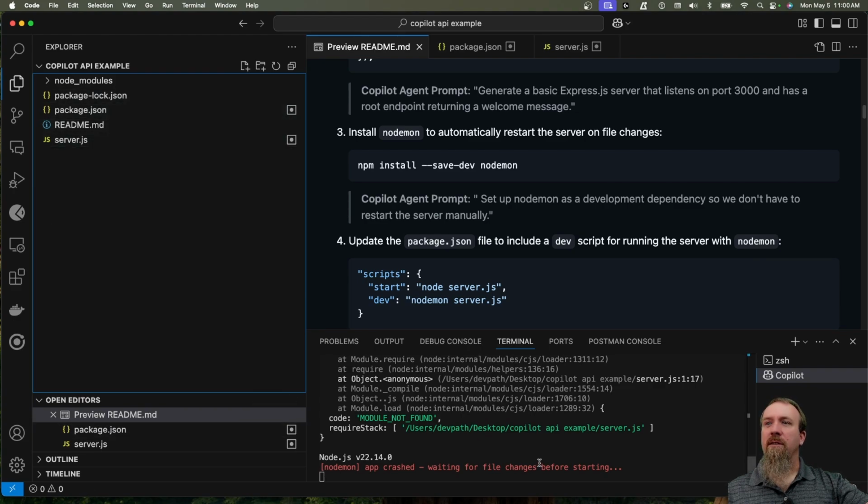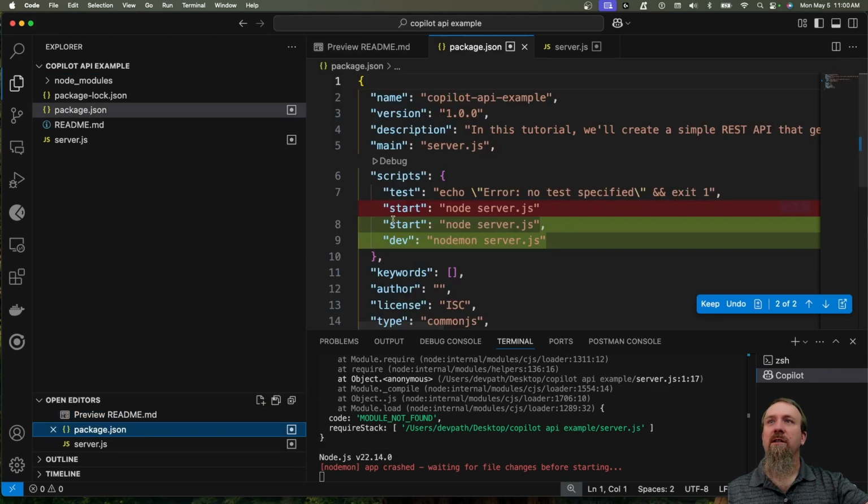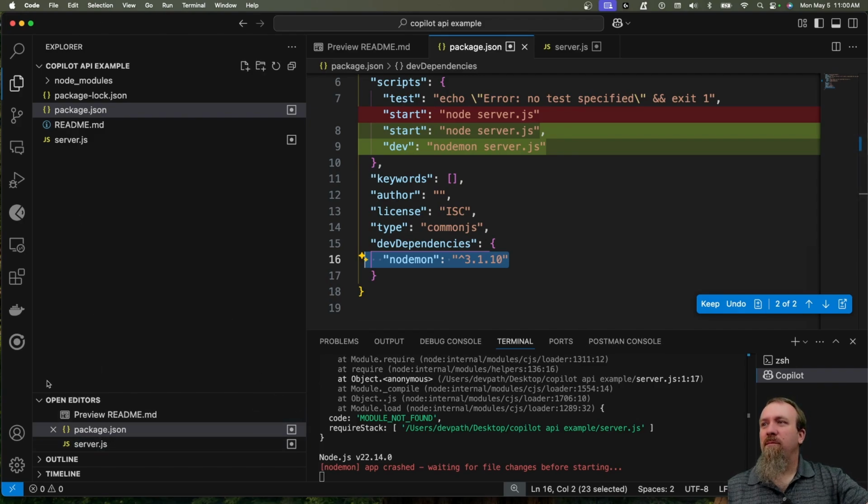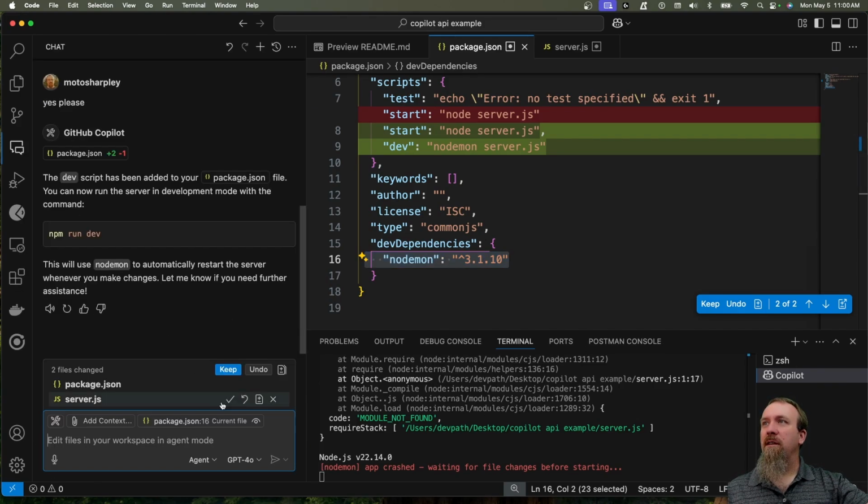Huh. Okay, so let's give it the error and see what it thinks went wrong. I think maybe we still need to install something. What do we got in package.json? Nodemon. Okay, so it never installed Express. All right, or we never installed Express. But let's say that we're just confused. We don't know what's going on.